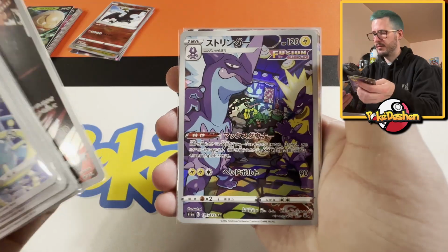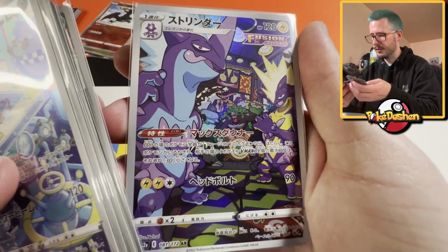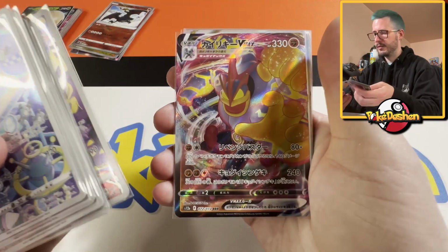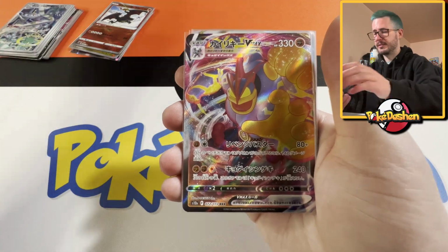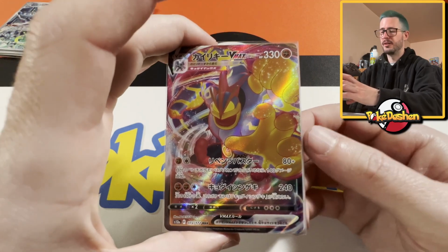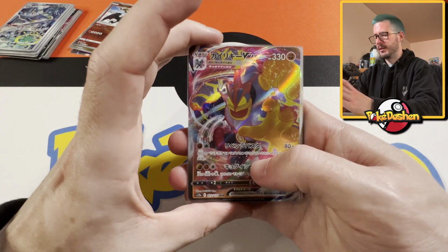Thievul. The Toxtricities. Oh, look, I didn't even notice the little Rillaboom. Rillaboom in the back. The Machamp VMAX. I love this card. I just pulled it in English not too long ago. Well, I didn't really pull it, it was in the mystery packs.